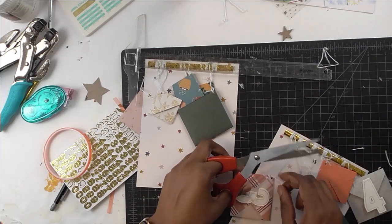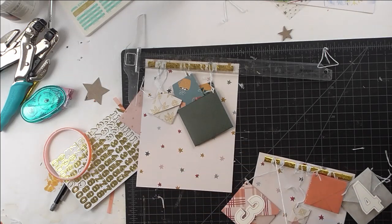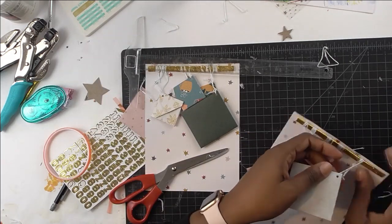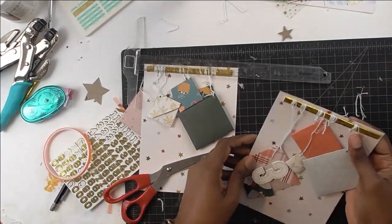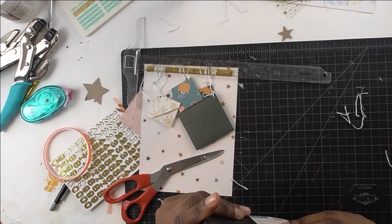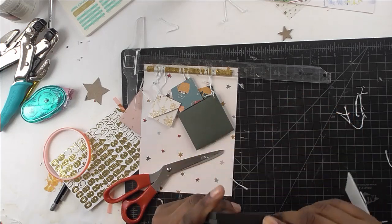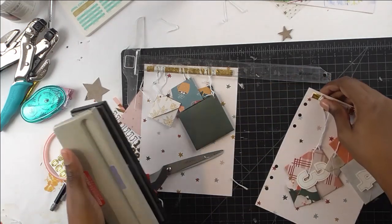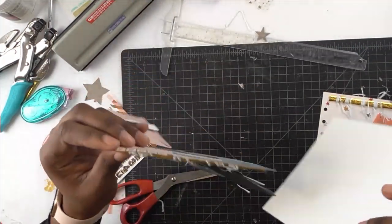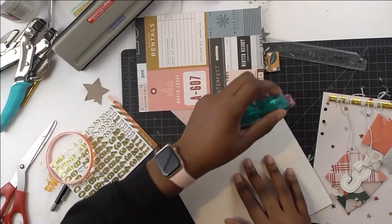So the papers that I use to make my envelopes are from Crepe Paper Merry Days and Crepe Paper Snowflake. And then after I attached it to like my dowel system, I pulled out some of the clear stickers from Snowflake and some of the puffy stickers from Snowflake just to embellish some of the envelopes. And like I said in my intro, the numbers that I had attached to the envelopes were just numbers that I had cut. Amy Gretchen has a great tutorial on how to use the foil quill to do like an offset number where you can add some foil to it.